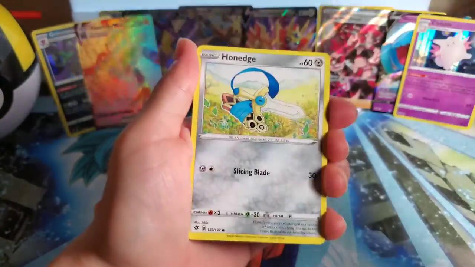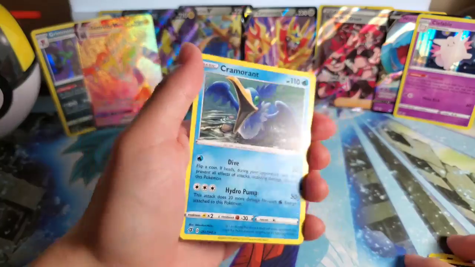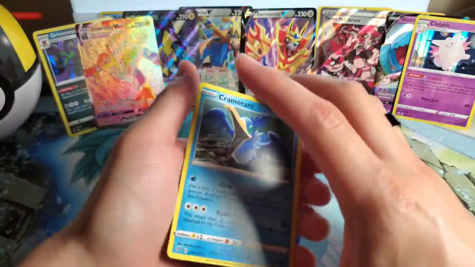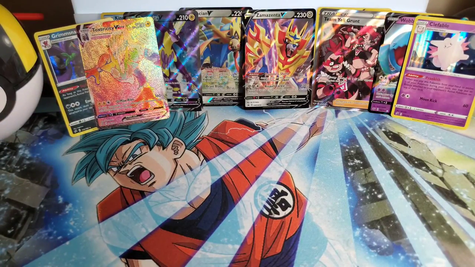I don't know why I get hyped up when I get it right, but I just do. But I don't think I'm going to get anything in this one, sadly. Tool Scrapper. And then Cramorant. See, I had that feeling. Sometimes I just get those feelings, like with that one, I'm just like, it feels heavy, we're probably going to get something. With this one, I didn't feel the energy, so I didn't feel like we were going to get anything, and I was right.